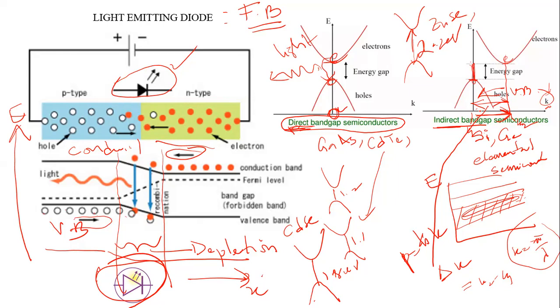But if we make a diode using this direct band gap material, as you see, under forward bias, electrons and holes will recombine within the depletion layer, and that recombination of electrons and holes will involve dropping or falling down of electrons from the conduction band to the valence band, empty space here. Then it will undergo light emission. So which color of light is emitted? That will be determined by the energy band gap.